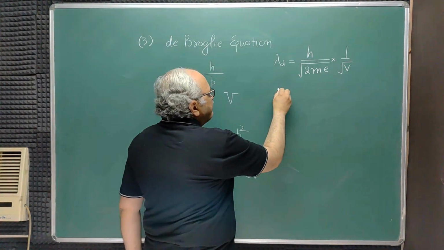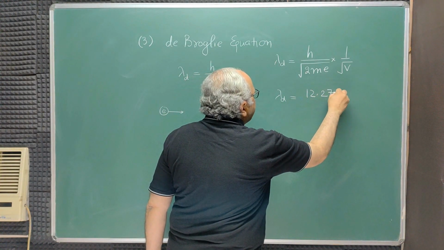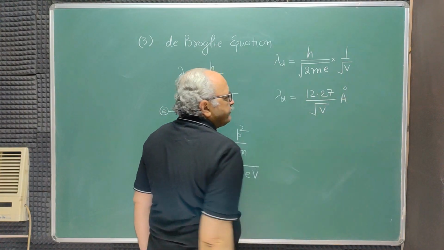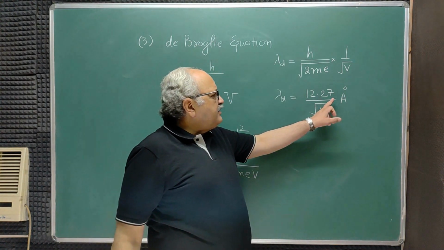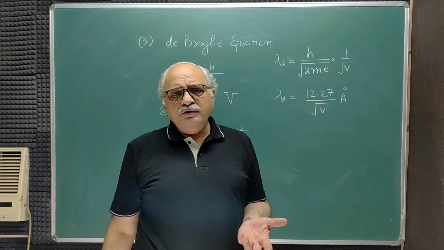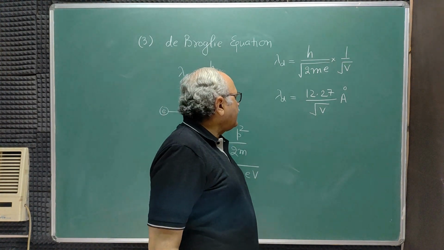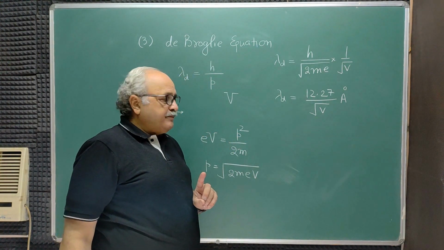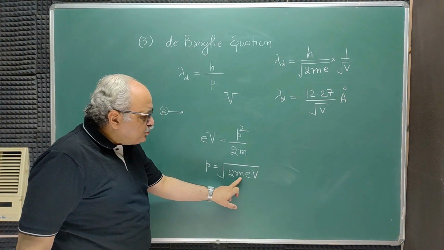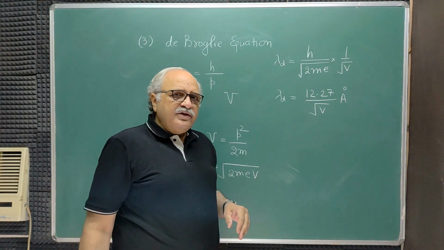Now this de Broglie wavelength can be simplified as 12.27 divided by the square root of V, in units of angstrom. This is a pre-calculated equation. Once again, you can make use of this to check the correctness of your answer quickly. But this is for the electron only. Had it been a proton, then you should use the mass of the proton to calculate the momentum and then the de Broglie wavelength.